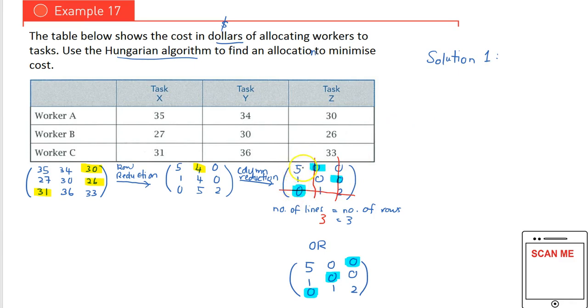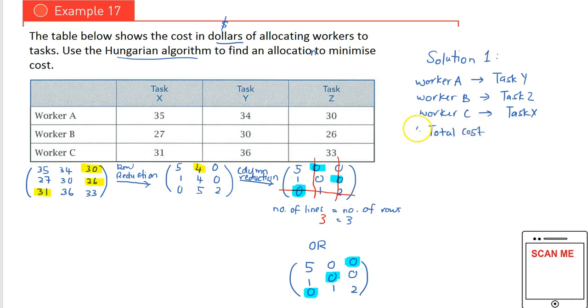Worker A is assigned to task Y. Worker B, I follow this one, assigned to task Z. Worker C assigned to task X. So what is the total cost?